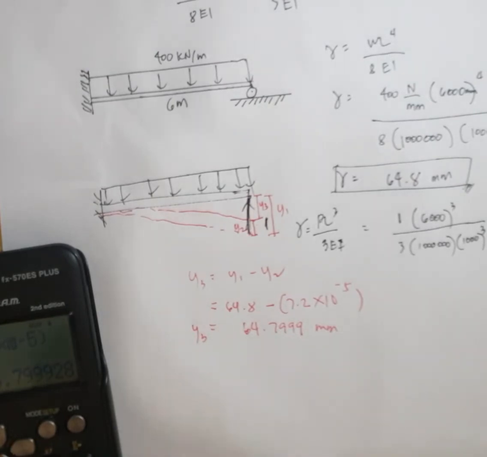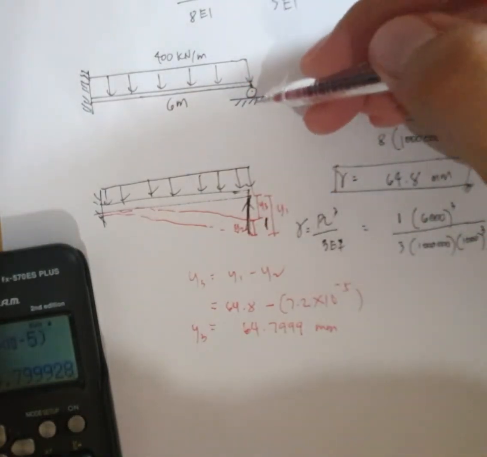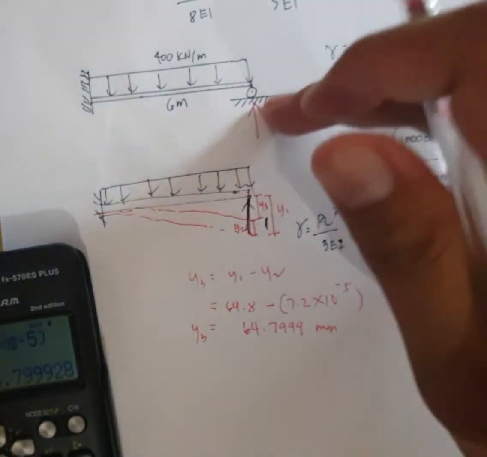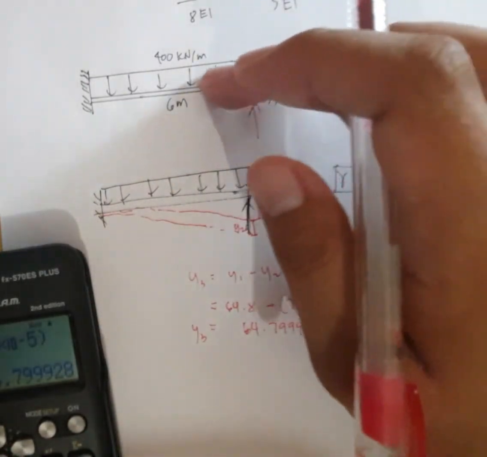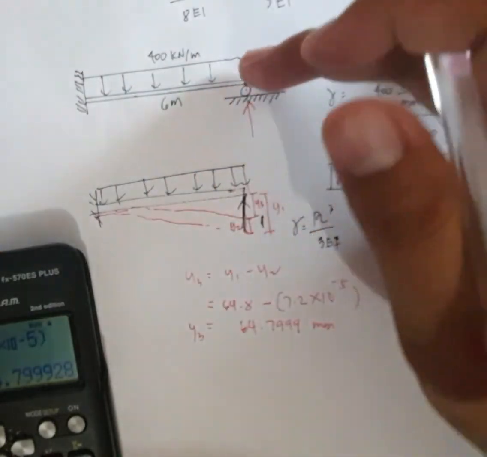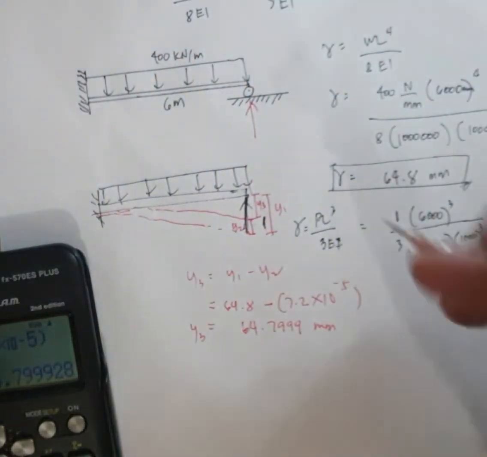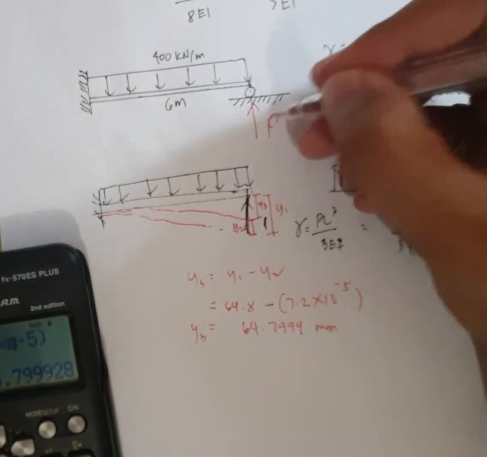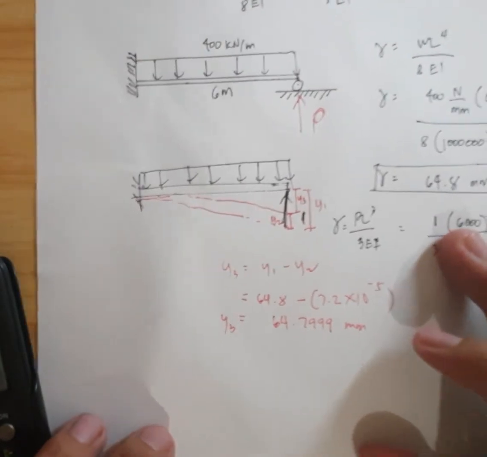Okay, so for number 3, which of the following gives the reaction of the roller support in newtons? Okay, so since dili man enough si 1, pila magyud dapat ang atong resistance, no? Pila gyud dapat ang resistance nga ibutang nato para walay deflection nga mahitabo due to the 400 kilonewton meter. So pila gyud value sa P. So ang pamaagya na is to equate, no?